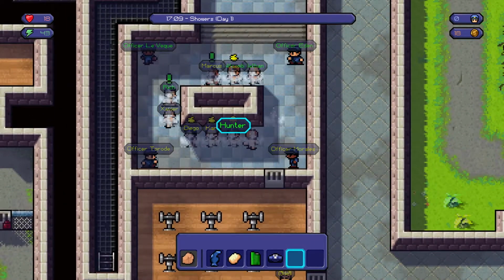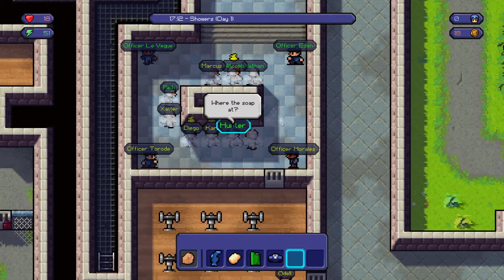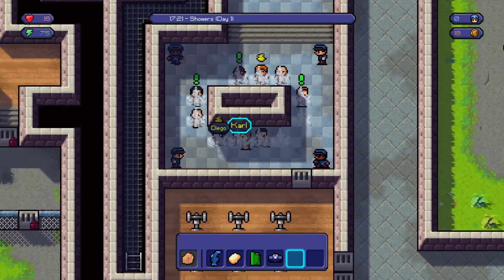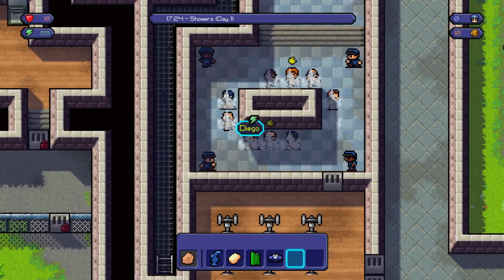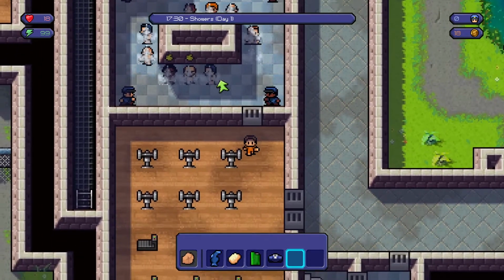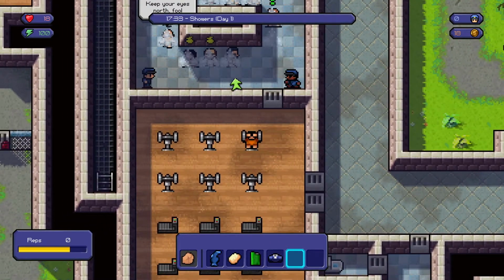Odell. Hunter. Did I have Hunter? Rich. Ooh, Officer Levesque. Brilliant. Officer Tarode! I'm going to give him food. I hope he'll approve of that, as he's in my head named after John Tarode. I'm going to shower for an hour. Ridiculous. Let's keep working out.